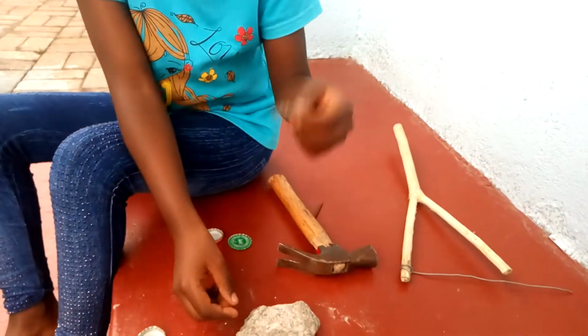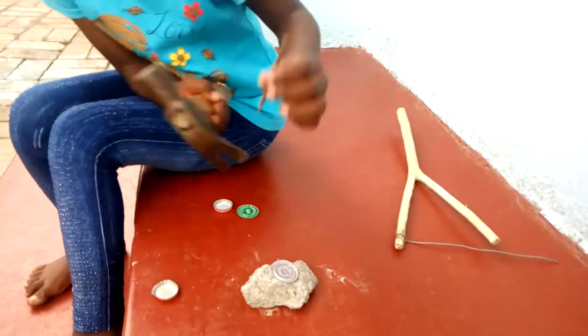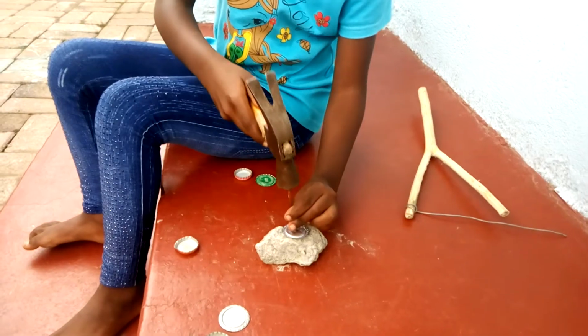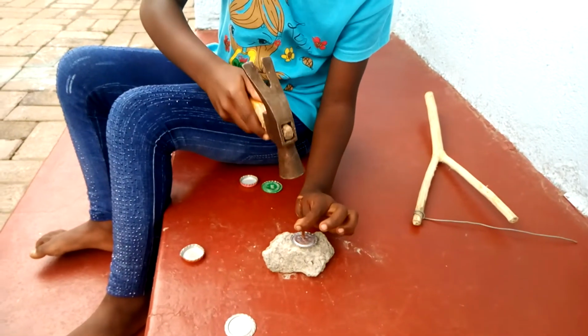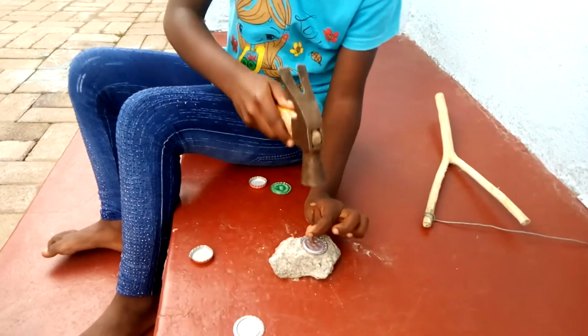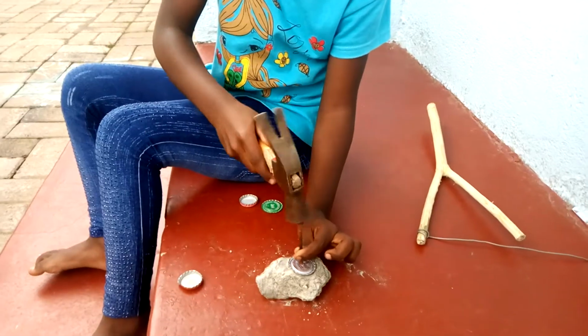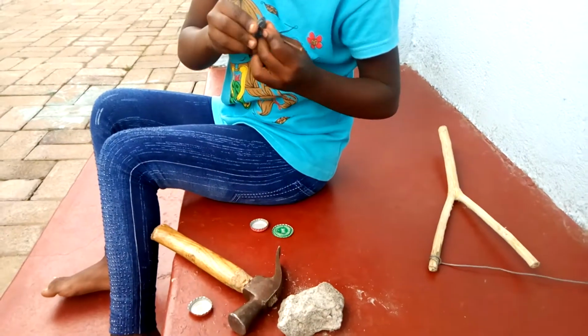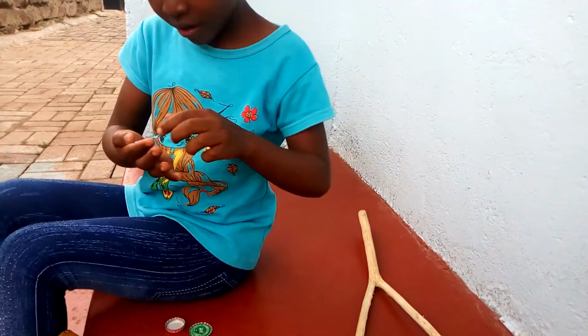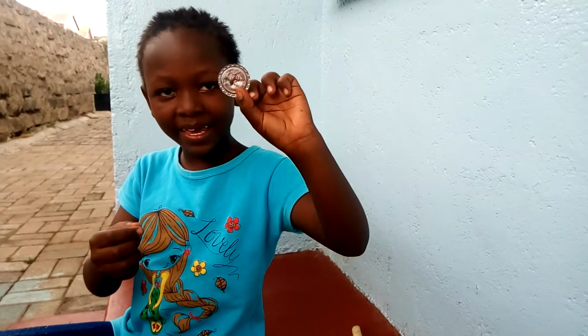Now, before we make a shaker, we need to first make a hole. Now we can make a hole. Now you can see, guys, I'm making a hole.